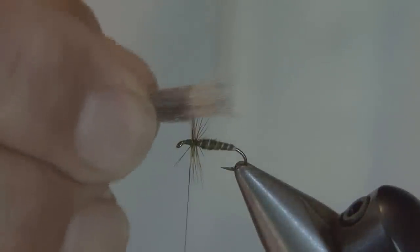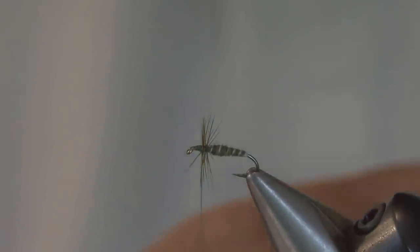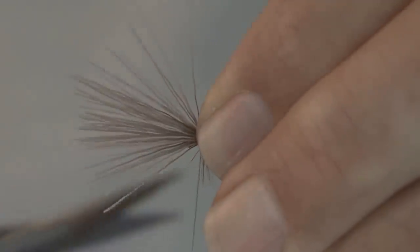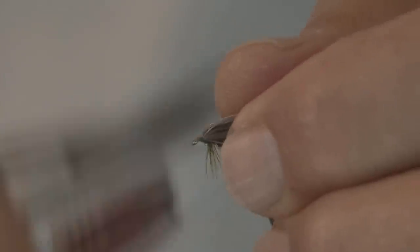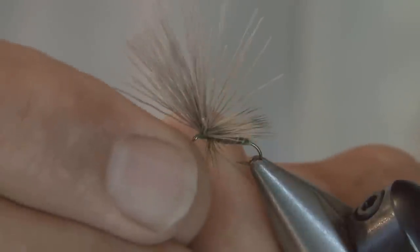We want to do just a little measurement out over the top of the fly and get our measurement down just about right, and then just slide the hair right out over the top of the bug, make a nice turn, lock it into place. Then we want to go about two or three really tight turns. Now I'm going to accumulate all of the hair at one time. I'm going to pull it back over the fly, and I'm going to put a nice clean little head here. We'll work in a couple of nice little tight half hitches here on the end.